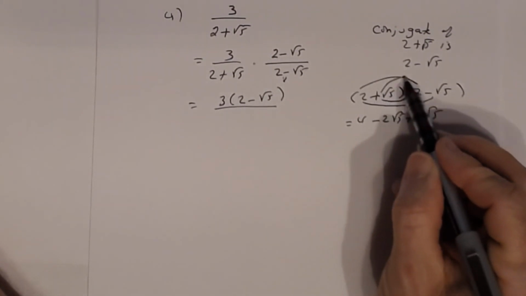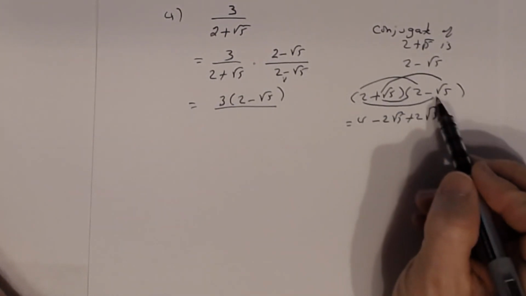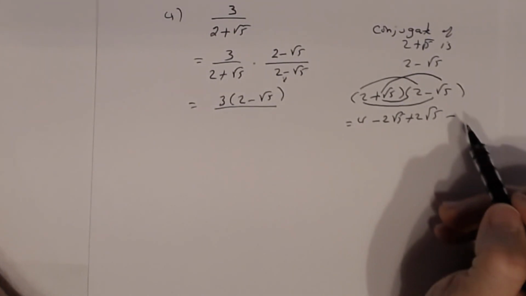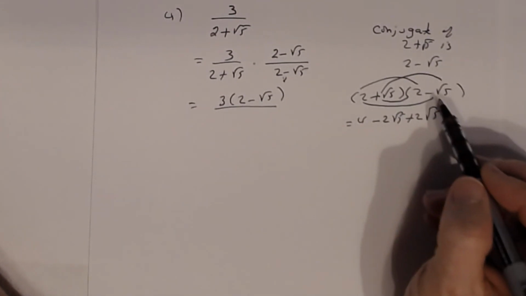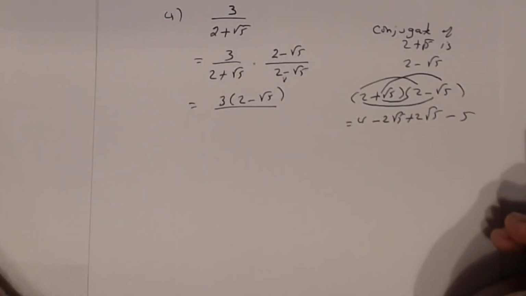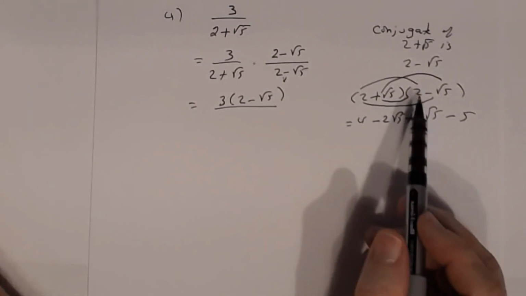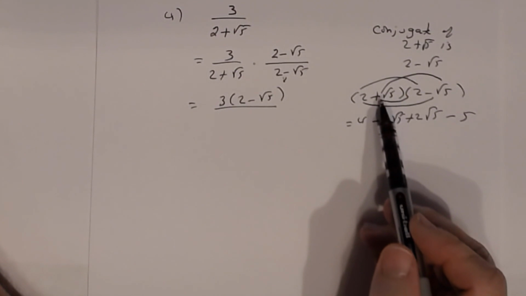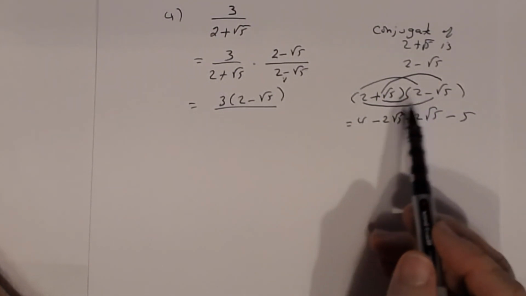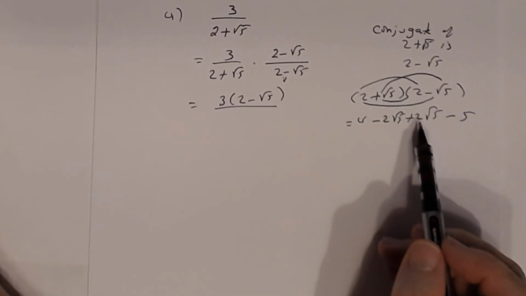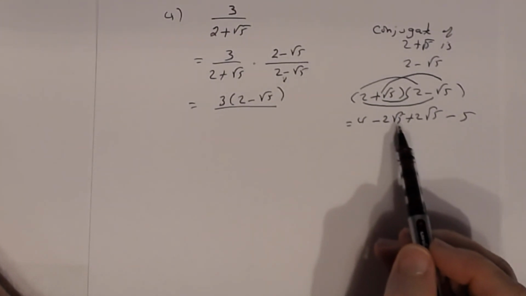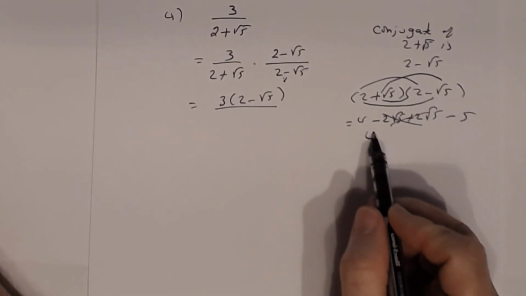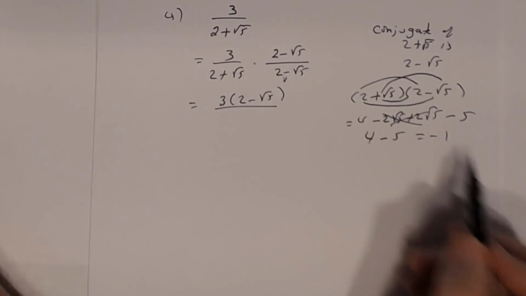And then notice here, a positive times a negative is a negative. The square root of 5 times the square root of 5 is just 5, because it's the square root of 5 times 5, which is 25. Square root of 25 is 5. Whenever you multiply a binomial and the middle signs are the only thing that's different, see, these are conjugates, the outer and the inner will always cancel out. So you have a negative 2 square root of 5 and a positive 2 square root of 5. That's 0. And so all you have is 4 minus 5, which is a negative 1.